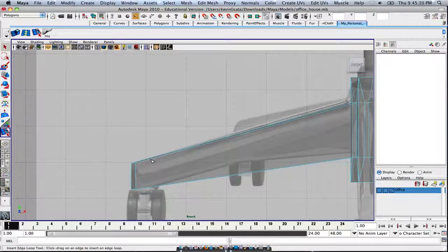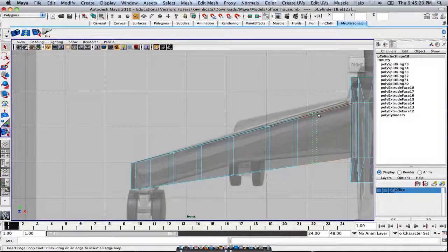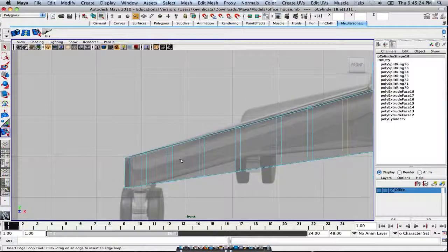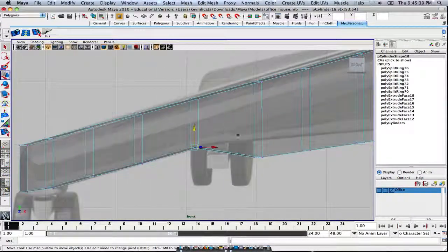So now what we're going to do is shape all these out. Basically, all you have to do is go in and shape each one to the appropriate measure, so something like that would be nice. Now you just take each vertex and go up on each one, about something like around there.